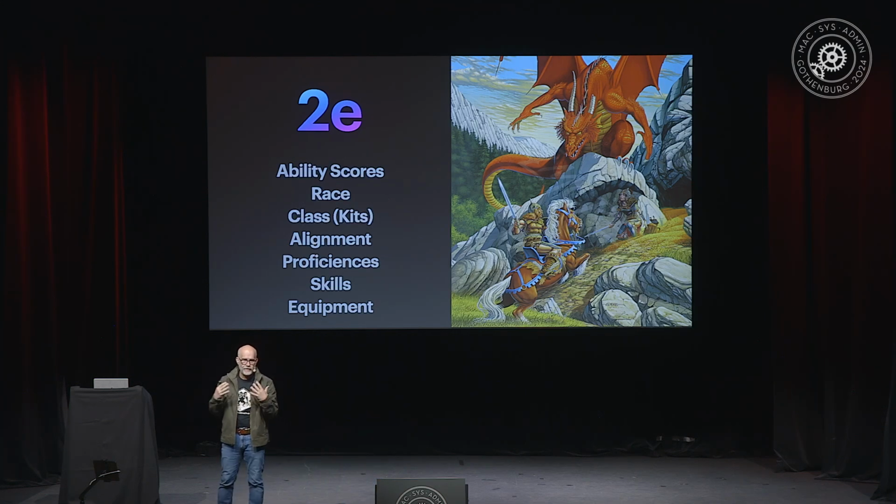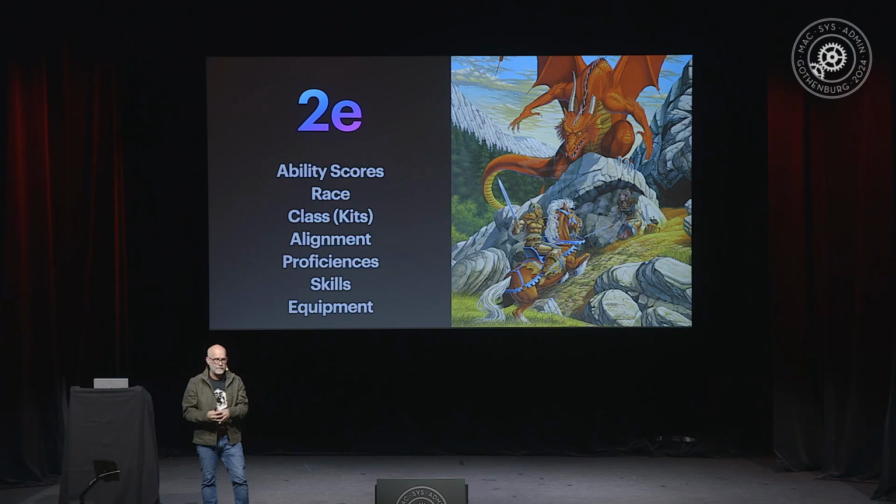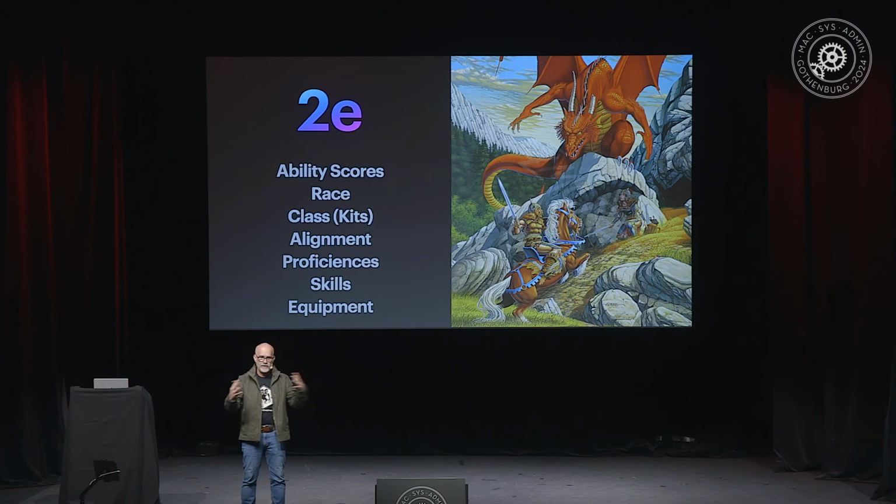And second edition introduces this idea of kits, certain themes that you could apply to your choice. If you wanted to be a fighter or a wizard, what type of fighter are you? And you could assemble this collection of attributes and features and powers and skills and things that make it an interesting thematic choice. Pick your alignment, but now we've added more options, proficiencies and skills, and there's 20 or 30 different skills that you could learn. And so now you can mix and match.